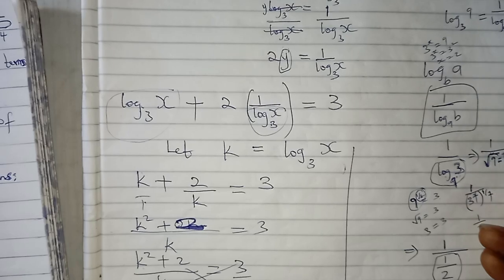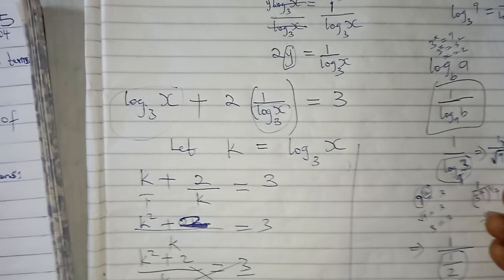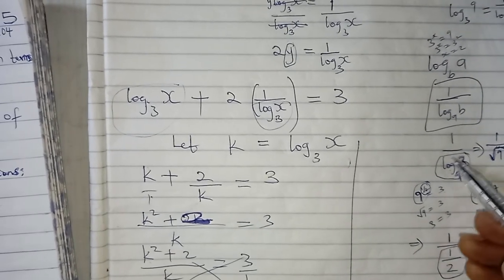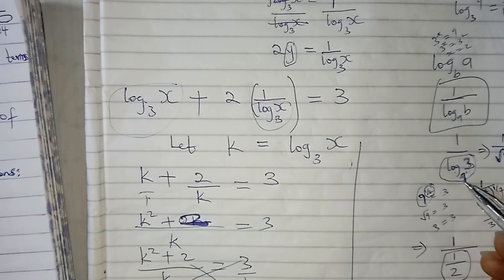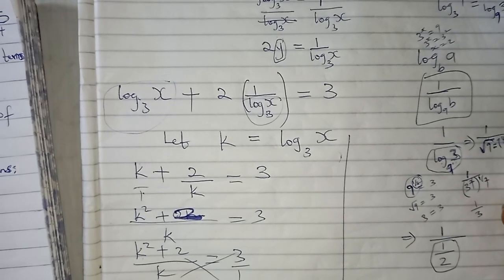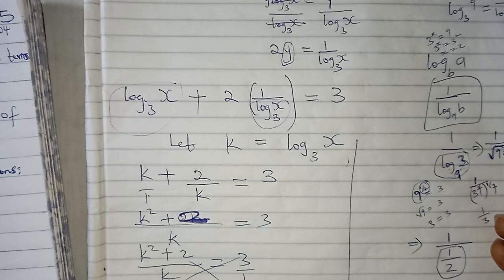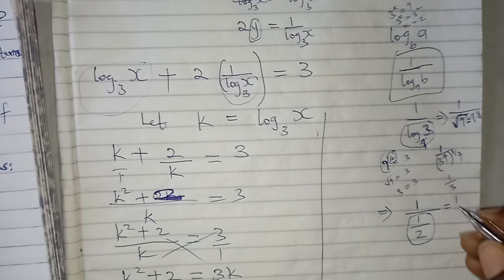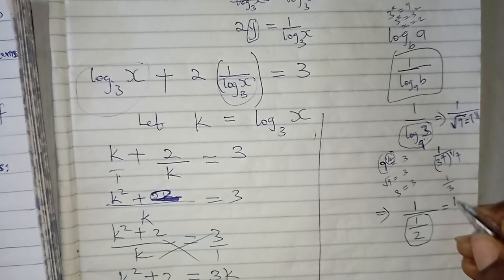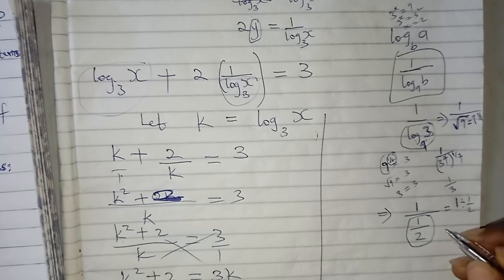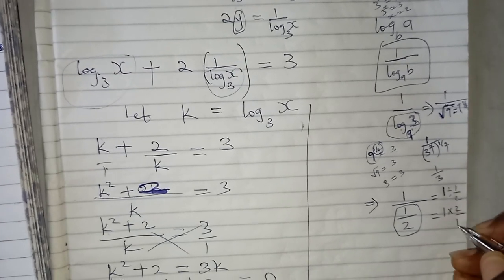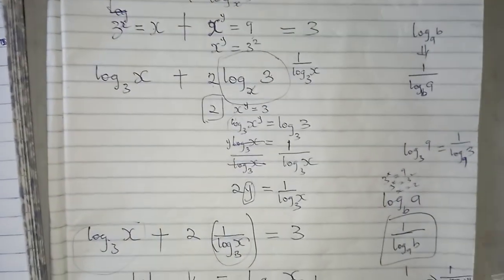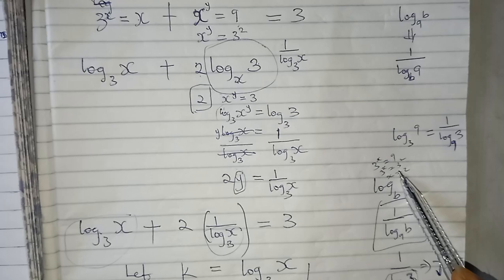So I need to now check if it's true by doing this 1 over the power. Remember that that's what logarithm means. Log 3 to base 9 is 1 over 2. That is what it means. So 1 over 1 over 2 will be the same thing as saying 1 divided by half, which is the same thing as saying 1 times 2 over 1, which is the same thing as saying 2. So notice that this 2 is the same thing we got when we did this.